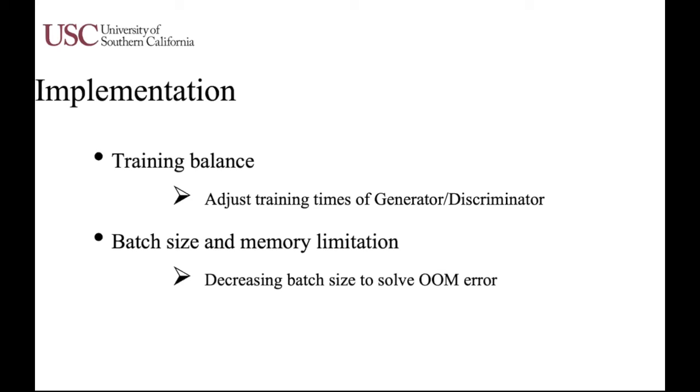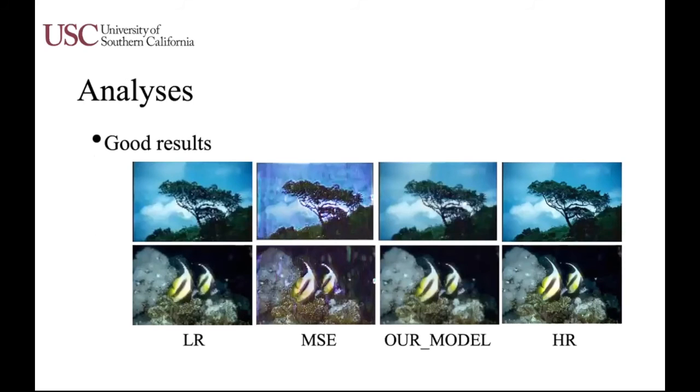And the next question is the memory limitation. To train the network, just like in our homework, we used 8 or 16 pictures per batch. However, we encountered an error that we could not allocate the memory for training. We first simplified our network, like reducing the number of ResNet blocks, but we still could not resolve the problem. Then we reduced the batch size, and at last, we reduced it to 2 and did the training successfully. And here is the result of our work.